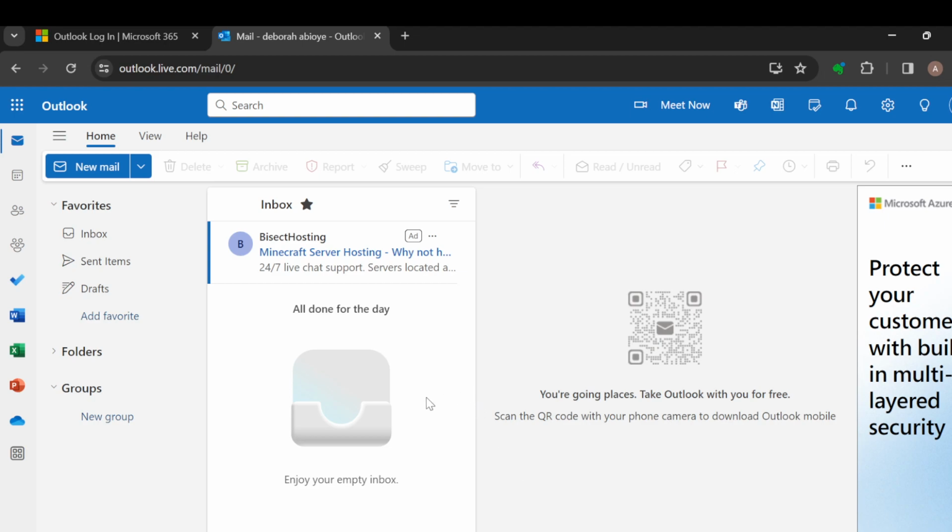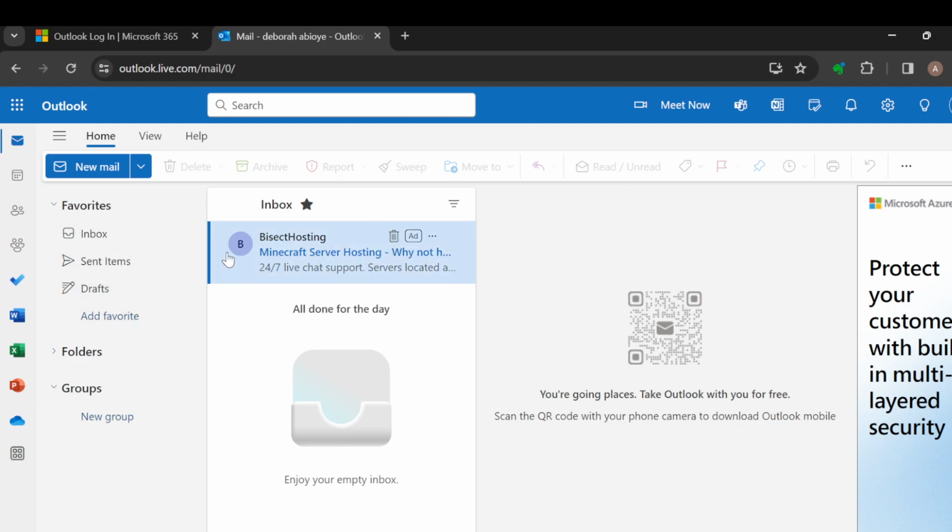The first step is to log in to your Outlook account, just like I have done here. And once you're logged in, you revert to the home page where you can see Outlook. By the top left corner, you can see some icons here as well, and then at the left side of the screen you can see the mail icon, then calendar, then people, then groups, then To Do, Excel, etc. And then on the main page you'll see all of your inboxes here.